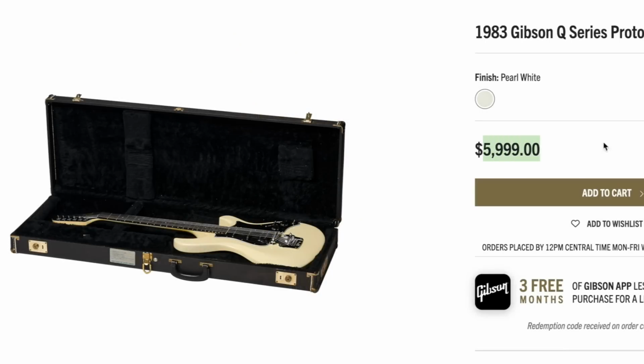But they have that one priced at $6,000. A regular Alpha series, as I was telling you, usually between $1,000 and $2,000. So about a 3 times premium for a prototype on that.